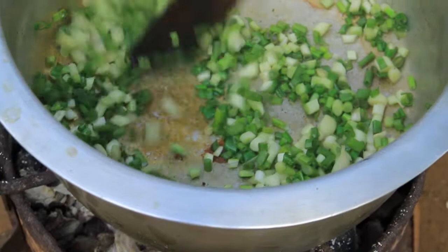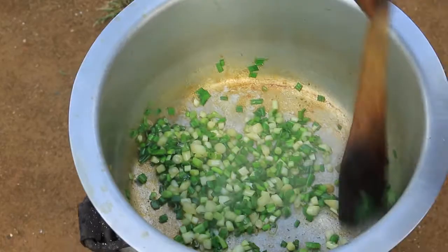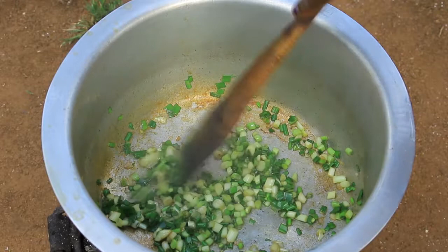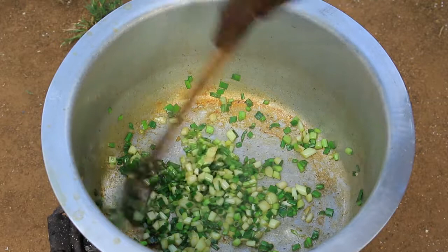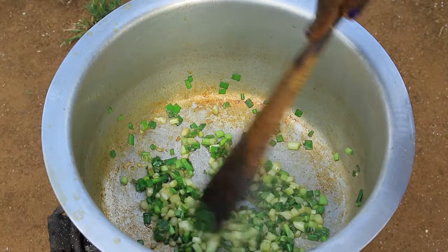So I let the spring onion cook a bit. So I'm just frying the spring onions to cook. Well, guys, the aroma that I'm getting from these spring onions, oh, I only wish you were here with me. No wonder they preferred spring onions instead of the red onions, guys. With the ghee, we are using the oil from the ghee that is direct from the cow, which has been melted and boiled, so they don't use salad.